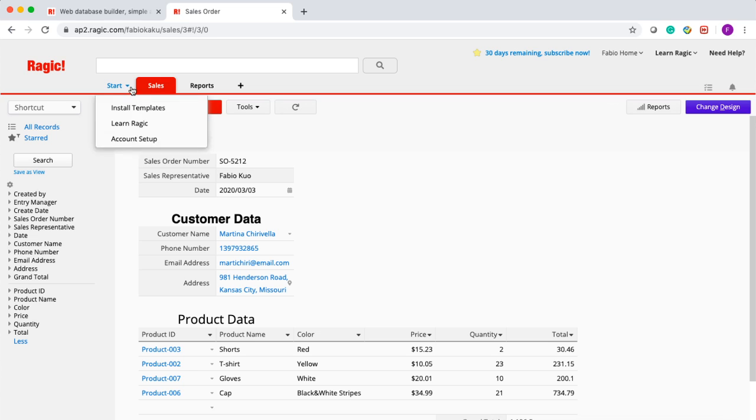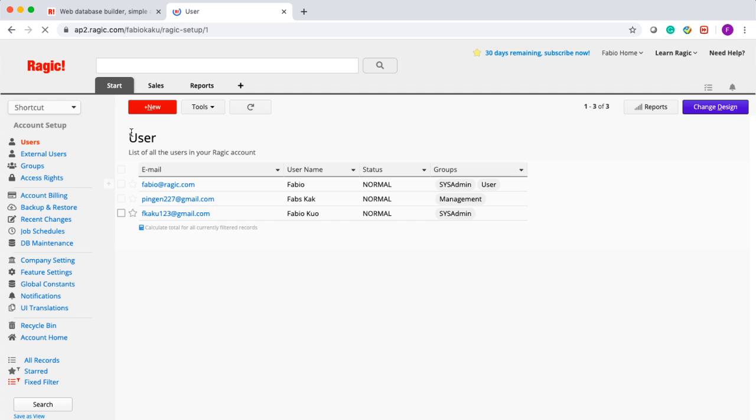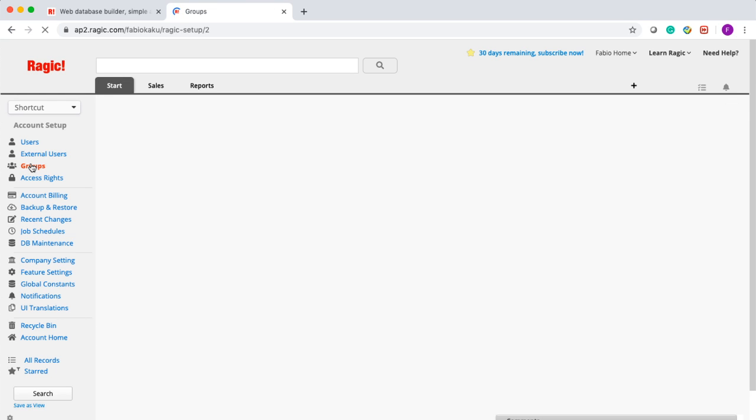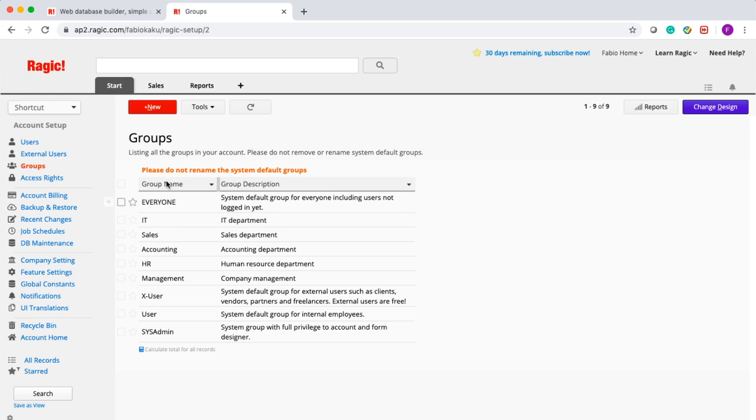Now, I'll go back to the account setup. Sorry for the brief interruption. You can also manage the groups. We have some default groups and then you can also add groups here. For example, you could have two IT departments, an IT2 department, an outdoor sales department, any department.